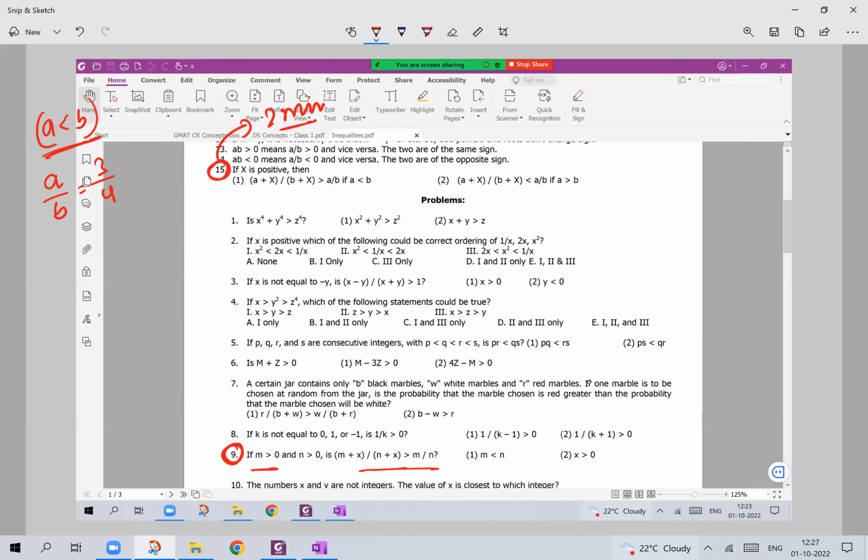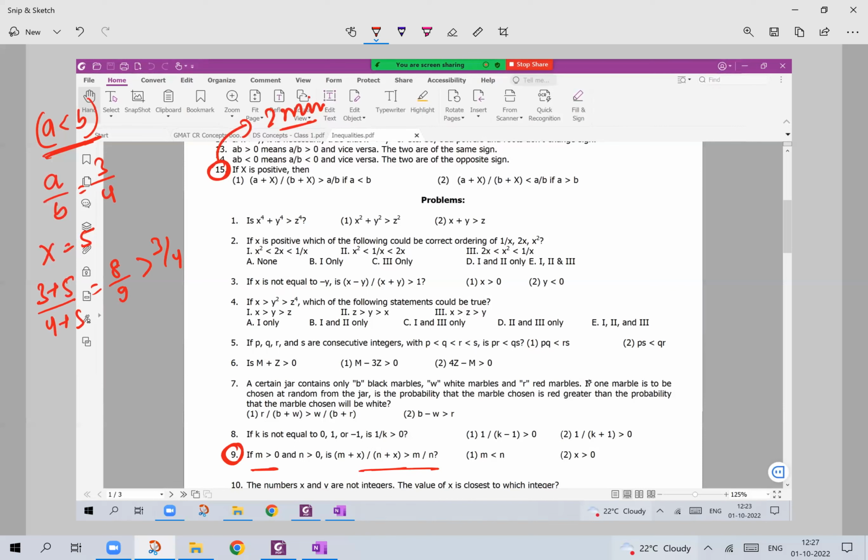These are not a thing to be taught, guys. These are the things that you should know by yourself. So a by b is 3 by 4, where a is less than b. Now, if they say you add any positive element, x equal to 5, in both numerator and denominator, let's say 3 plus 5 by 4 plus 5. What is the resulting value you are getting? 8 by 9. Agreed? Now, this resultant value would be greater than the actual fraction. What was the actual fraction? 3 by 4, if a is less than b. Be very sure about it.